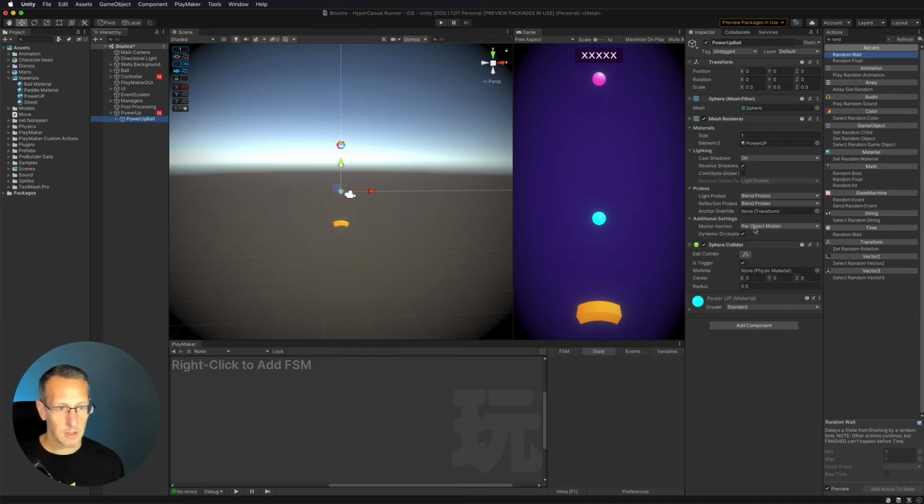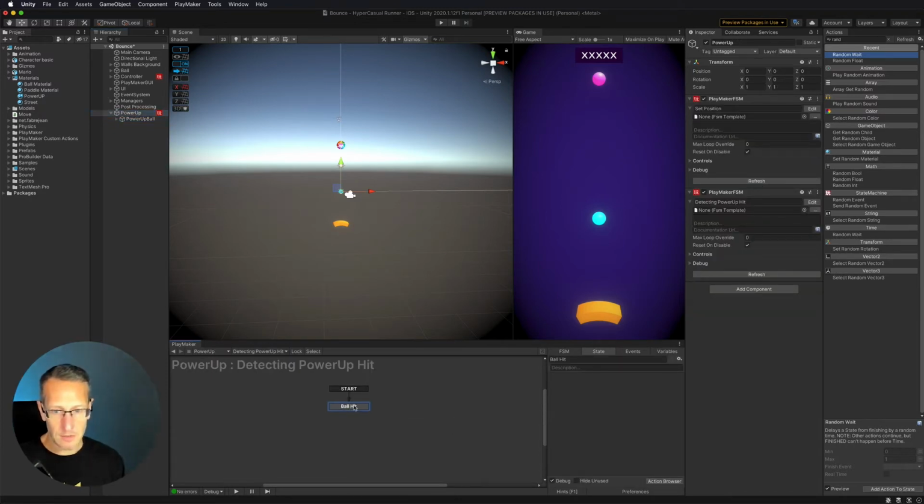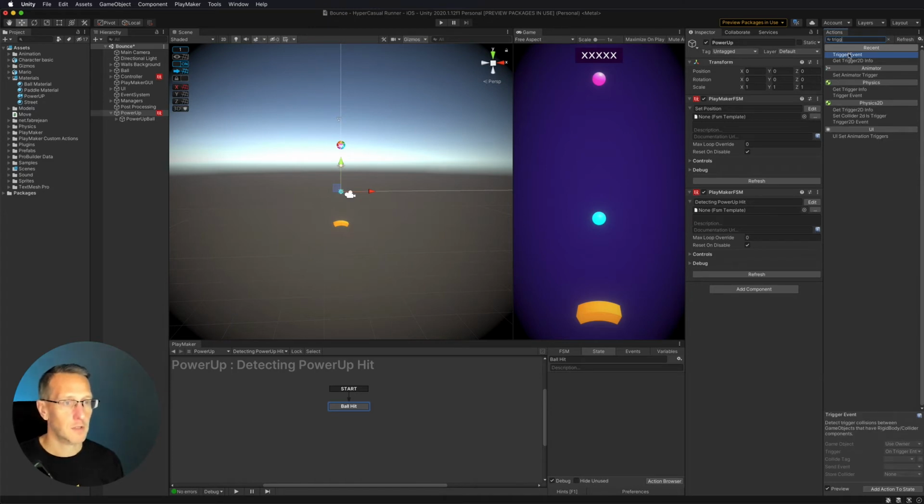let's go ahead and what we want to do is we want to make sure our ball has a collider, which it does, and is set to trigger, which it is. Okay, and then what we're going to do is a trigger event. So we want to listen to if that ball hits our trigger. Okay, so here we'll add a trigger event. So trigger event, and we're not using the owner. We're going to use the ball that's in the owner because that's the game object that has the trigger on it. So we're going to specify game object. So we'll choose power up ball and on trigger enter of what collider.